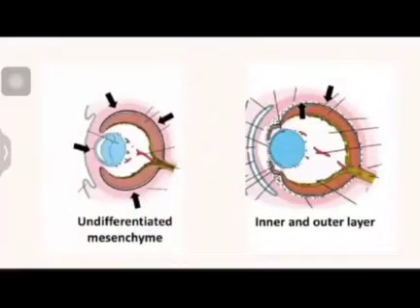At the end of the 5th week, the eye primordium is completely surrounded by loose mesenchyme. During the 6th and 7th weeks, the mesenchyme soon differentiates into an inner layer comparable with the pia mater of the brain and an outer layer comparable with the dura mater. The inner layer later forms a highly vascularized pigmented layer known as the choroid.